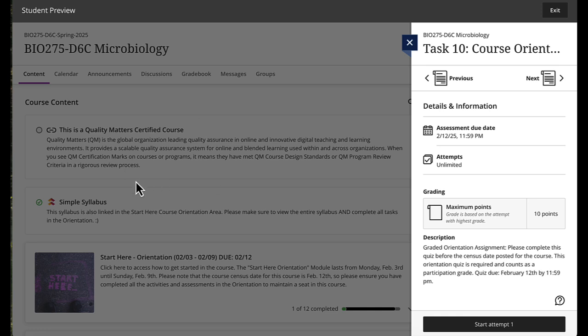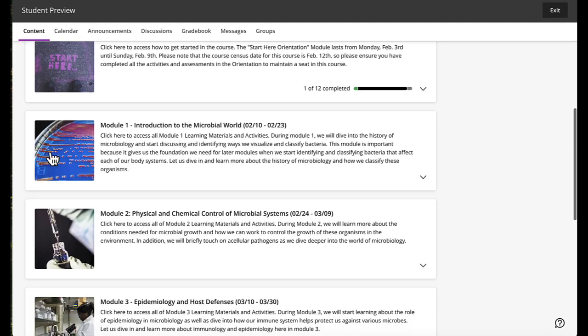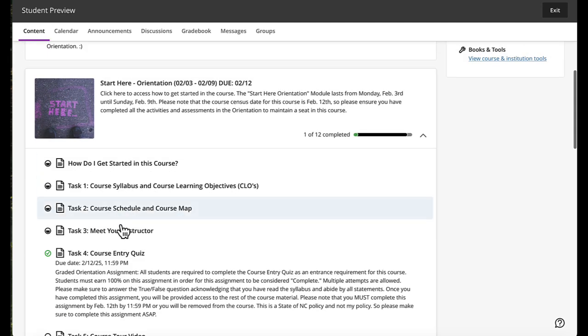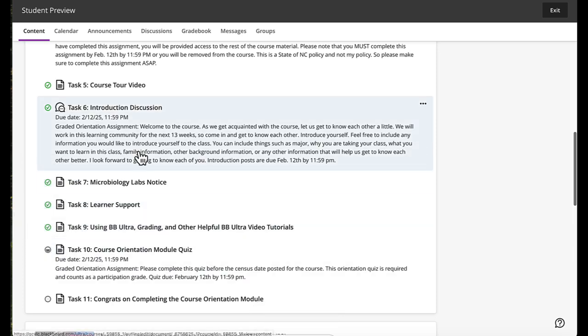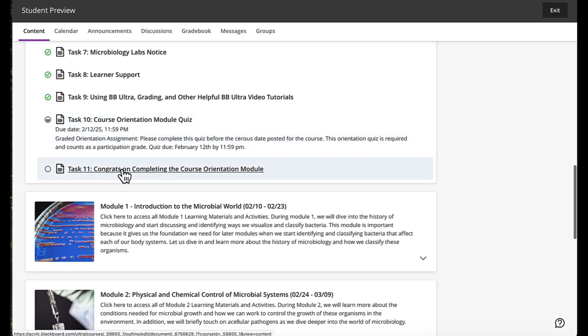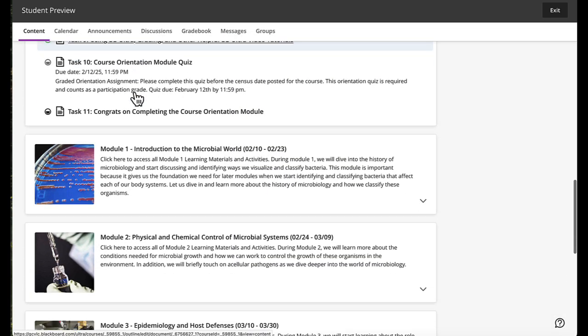And then the last main graded step, again, unlimited attempts, is your 10-question orientation quiz. You can take this as many times as needed to get a 10 out of 10. So what this means for you is that if you complete your 3 assignments, you start off with 3 100s in the course, which is super helpful. So they do count as a grade, so do make sure to take them seriously and get those done. Once completed, you'll see all this completion information, and you can move on to the module.